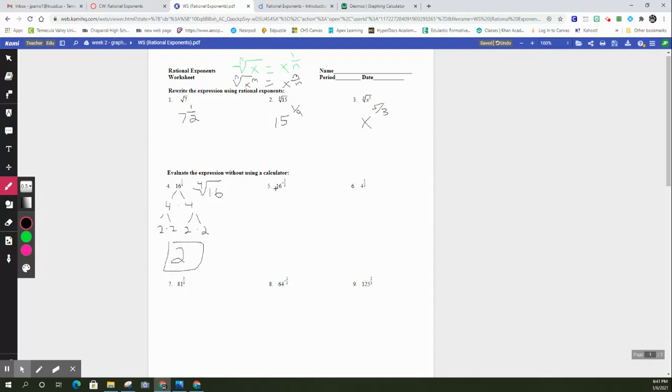All right, so this one says 16 to the negative 3/2. That negative is kind of hard to see there. So this square root, the 2 on the bottom means square root. So the square root of 16 is 4. So we're looking at 4 to the negative 3rd. What did negative exponents mean again? So we go back to our properties of exponents video from earlier in this unit. We know that means it's the 1 over. So this is 1 over 4 cubed. And then 4 cubed is simply 4 times 4 times 4, which is 64. So 1 over 64.